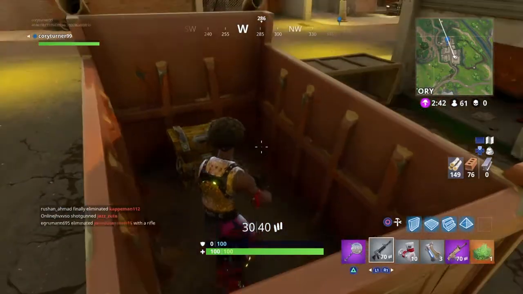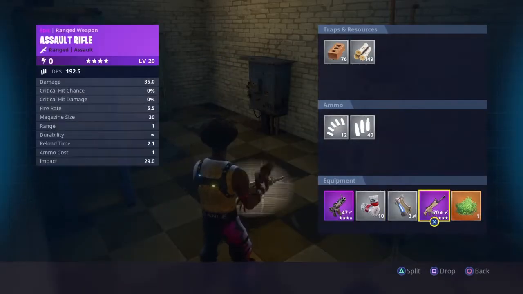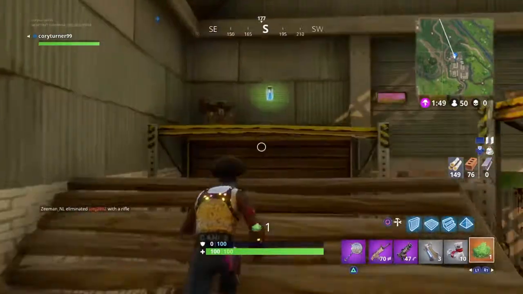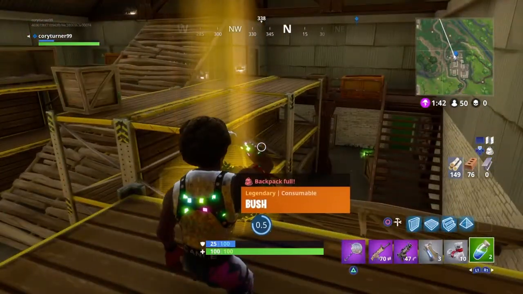I managed to get myself a scar as well, which was pretty ridiculous. Did not expect to get a scar at all. As you can see, there was an epic tactical submachine gun. Picked that up, and obviously I was rocking 2 epic weapons at this point. So yeah, that was pretty decent. Found some mini shields as well, just sitting here. Managed to grab them. And yeah, the loot I got was pretty decent actually.